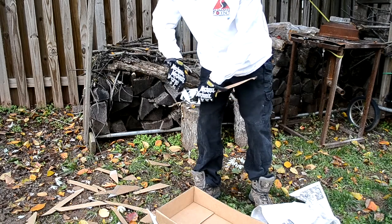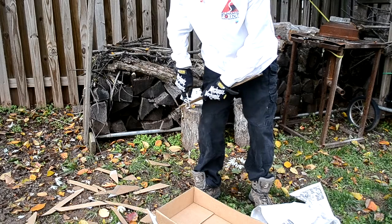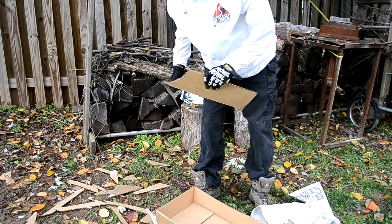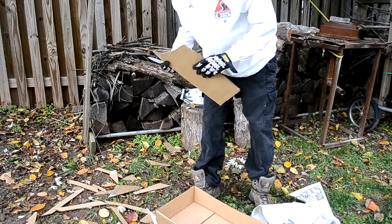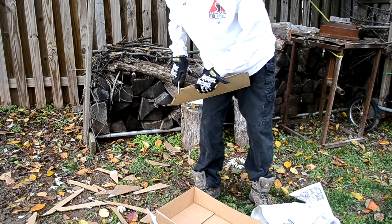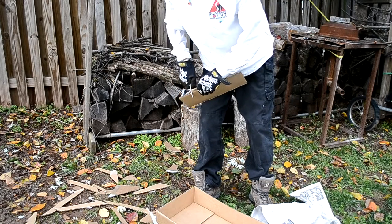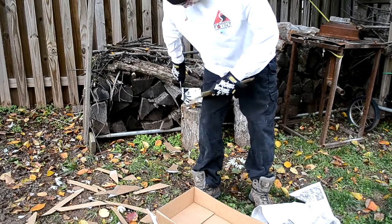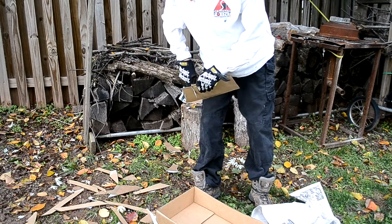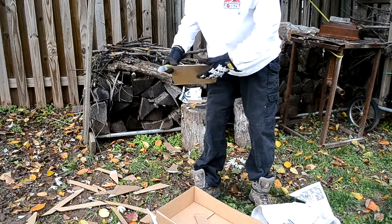Going down the grain and against the grain, alternating different ways. That was a little grip. Let's try that again. Got the tape on the edge. Good.